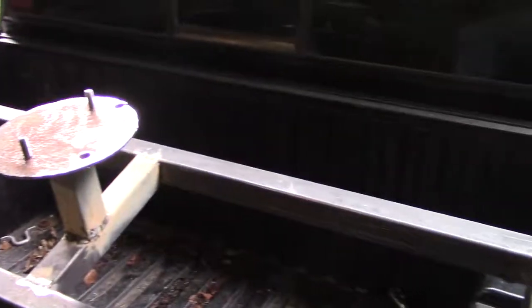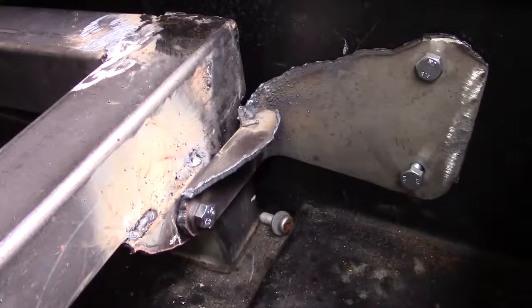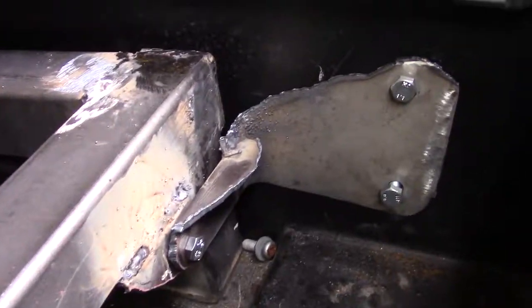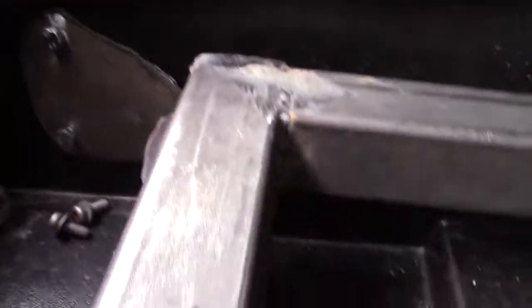Alright, this here is the monstrosity that we have. I got the middle part right there. Tire bolts too. Got that there. There's the ugly ass looking bracket thingy. That way I just take that bolt right there out and then I can pull it right out. It's that simple. Got the same thing on this side. Like I said, it looks like shit, but we're going to cut it down some more, clean her up, paint it, look fine, look good as new.